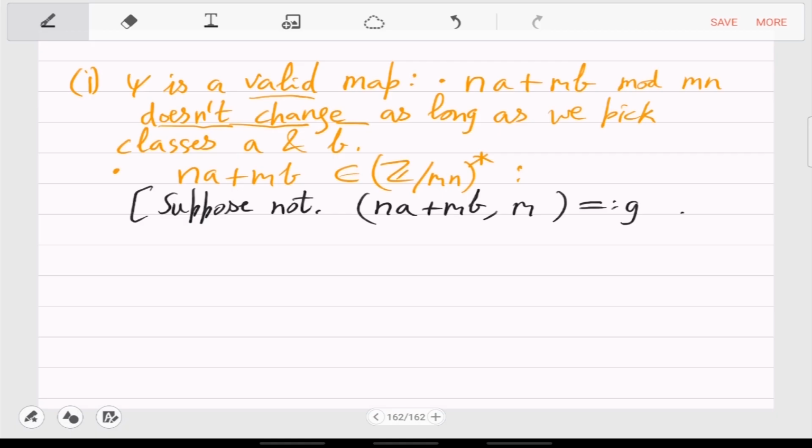What do you deduce from this? Exactly, you can drop MB. So this means that the GCD of NA and M is also G, which means what? See, M and N we have assumed to be co-prime, right? And G divides M. If G divides M, then G cannot divide N. I mean, G will be co-prime to N, so it's something stronger. But it has to divide NA, which means that it divides exactly A. So the GCD of A and M is then G.